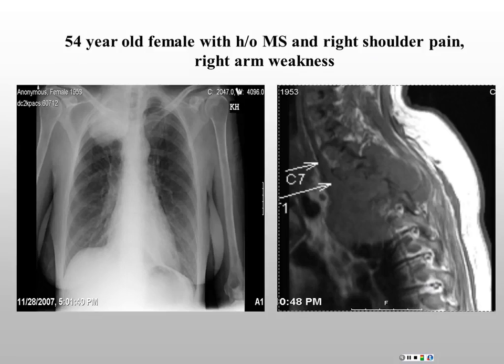Remember Pancoast tumor. This is a patient, 54-year-old female, presented with shoulder pain and right arm weakness, and she has a history of multiple sclerosis. They thought multiple sclerosis was acting up. She received treatment, went back home, and came back with more weakness, and she had Pancoast tumor. Usually this tumor affects the apex of the lung. Usually they go to orthopedics first with a complaint of shoulder pain, and usually the lung cancer is discovered accidentally. They do an X-ray of the shoulder and find a shadow over the lung, and they will do a full chest X-ray. This is usually the scenario for Pancoast tumor.